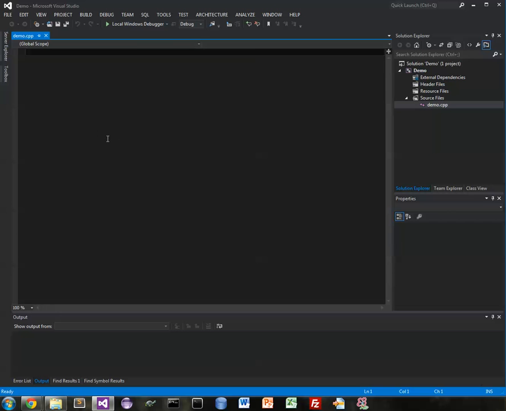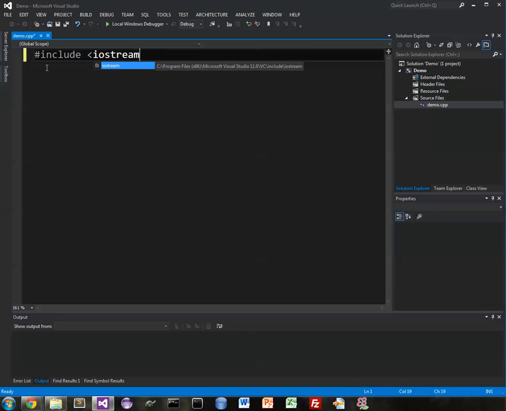If you want to make your font bigger, you can hold down Control and scroll up and down, or hold down Control and press plus and minus. I'm going to make this a little larger so we can see it on the video, but you can keep it how it comes as default. Now inside demo.cpp, I'm just going to start typing, and this is what's coming from the slide. If you look at the slide of our first program, I'm just copying essentially what was there.